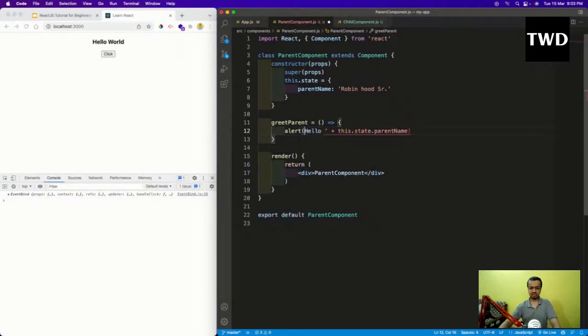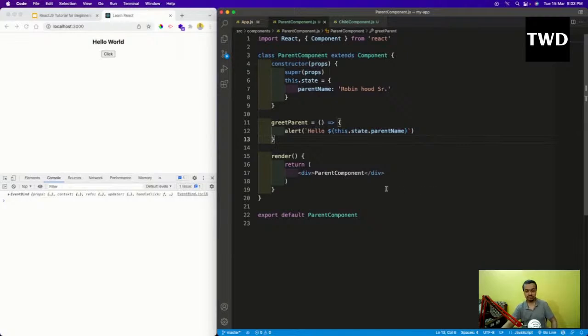It's better to use a template string because I don't like it the other way. I'm not going to call greetParent from here. It will be very easy, and that is not what we are here to learn. We are going to learn to pass the data from the child component to the parent component.